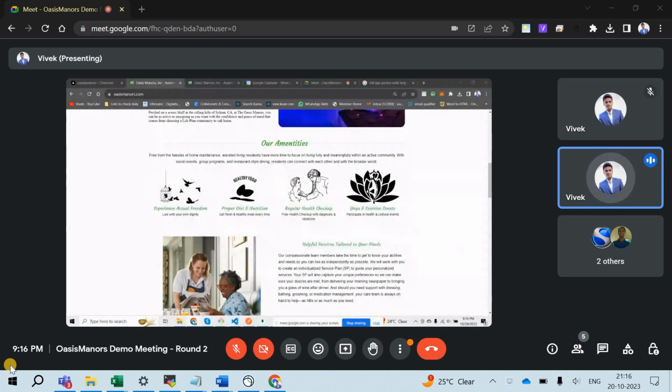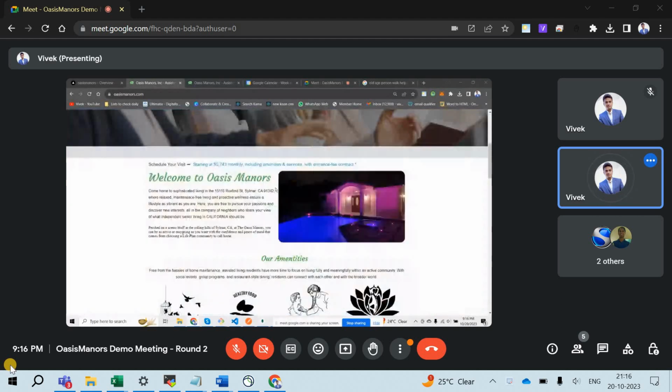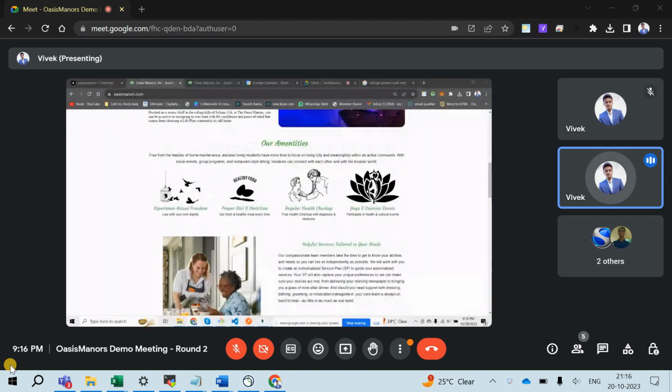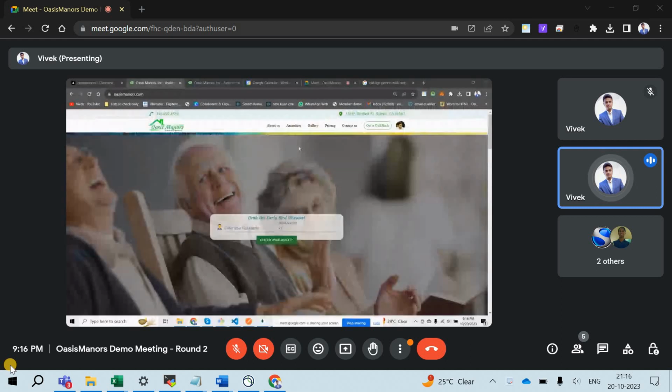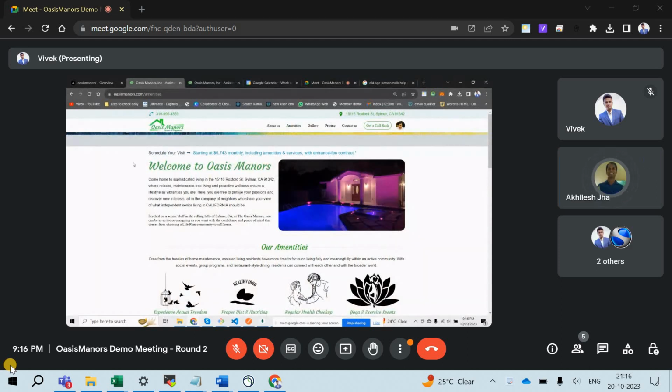What you are telling about connecting those things, at these sites it is already connected. As you can see, the amenities, like what amenities we are showing here, it's just for demo. But if you go to the amenity picture, you will see the same things here also, right? So all these things are like a component.